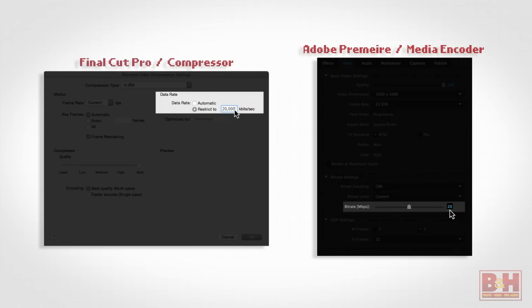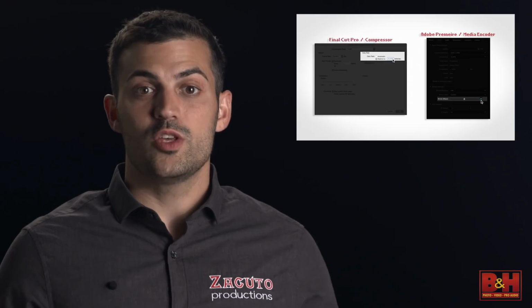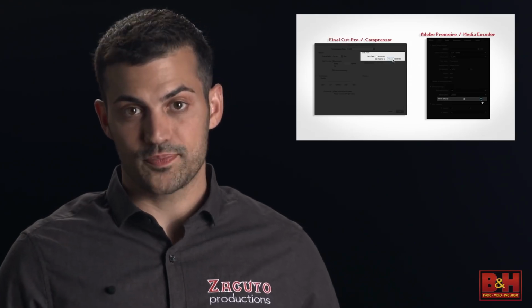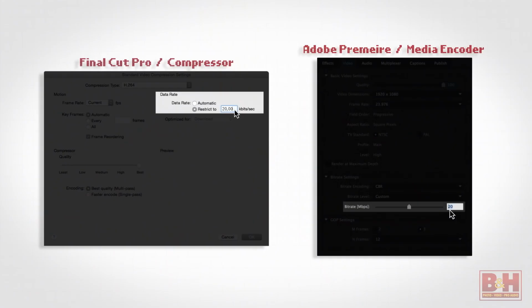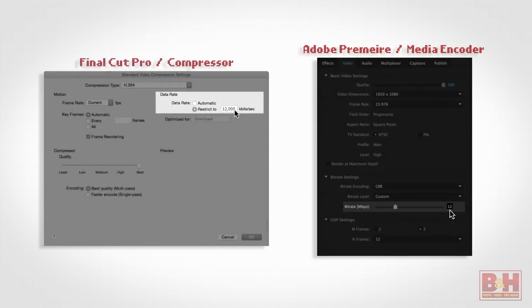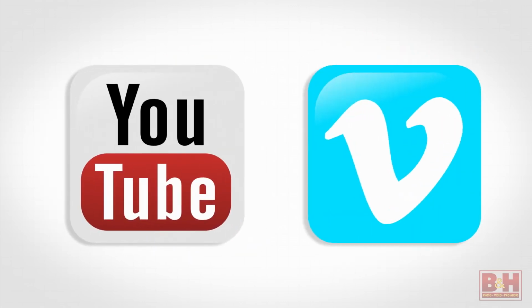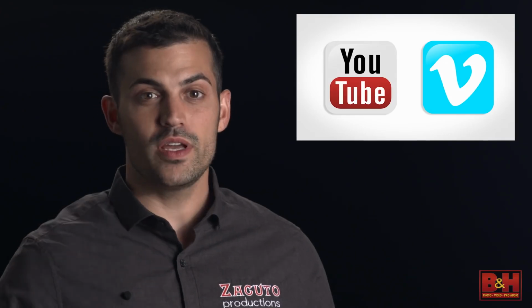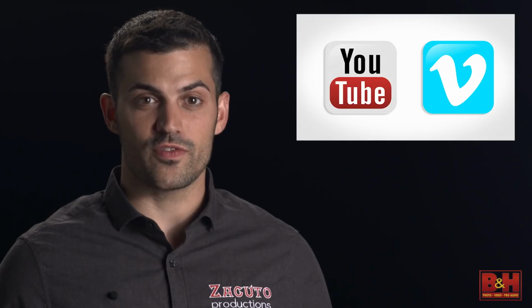As long as you have a media player and monitoring device capable of playing back that much information a second, a higher bitrate is your best option. But you will likely be putting this video onto the internet, and larger files are more difficult to stream and play back. So you're going to want to lower that bitrate until you find the best quality image possible that's still easily playable through streaming. Here's a tip. If you're uploading to video hosting websites like YouTube and Vimeo, you should compress with a higher bitrate because they recompress every video you upload there anyway to make it more manageable and space efficient for them.